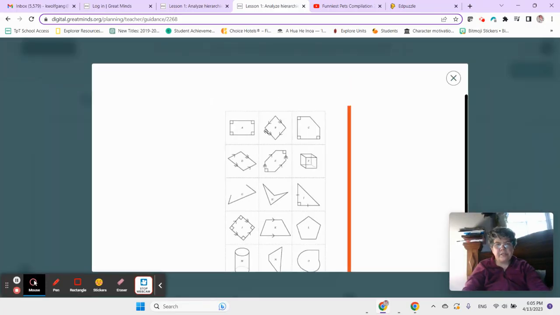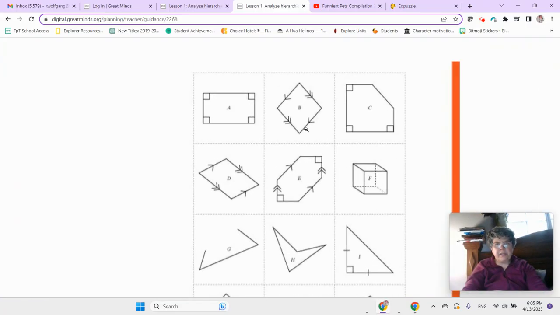Let me show you this one here. Do you see these marks on figure B? These marks show that these 2 sides are parallel and these 2 sides are parallel. They almost look like arrowheads, right? That shows that the opposite sides are parallel of that shape.